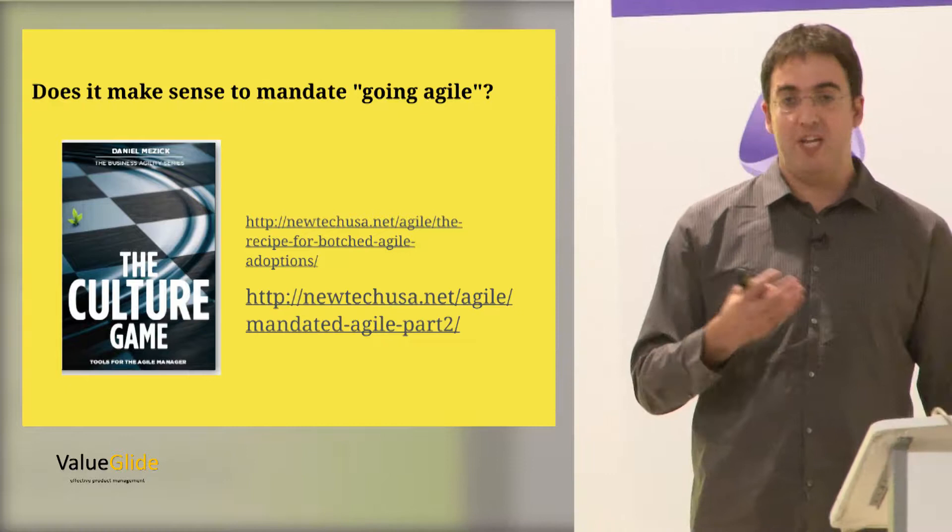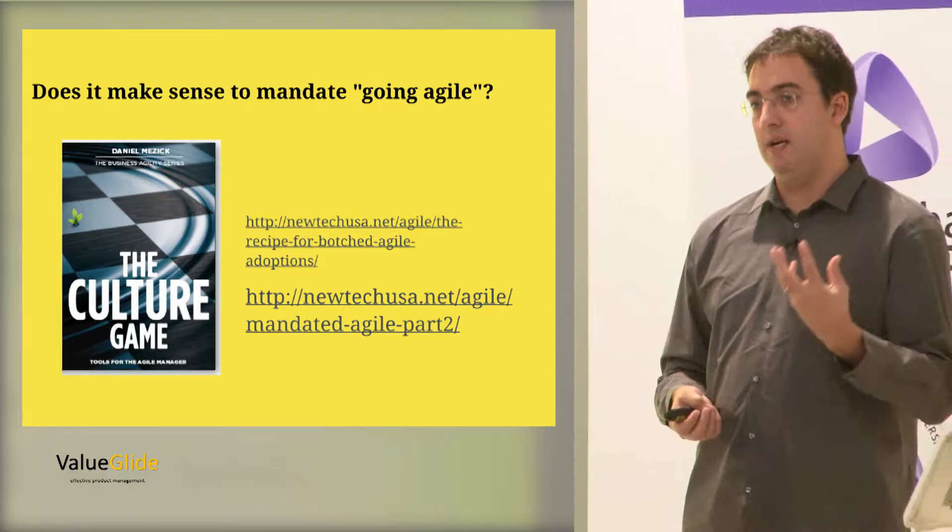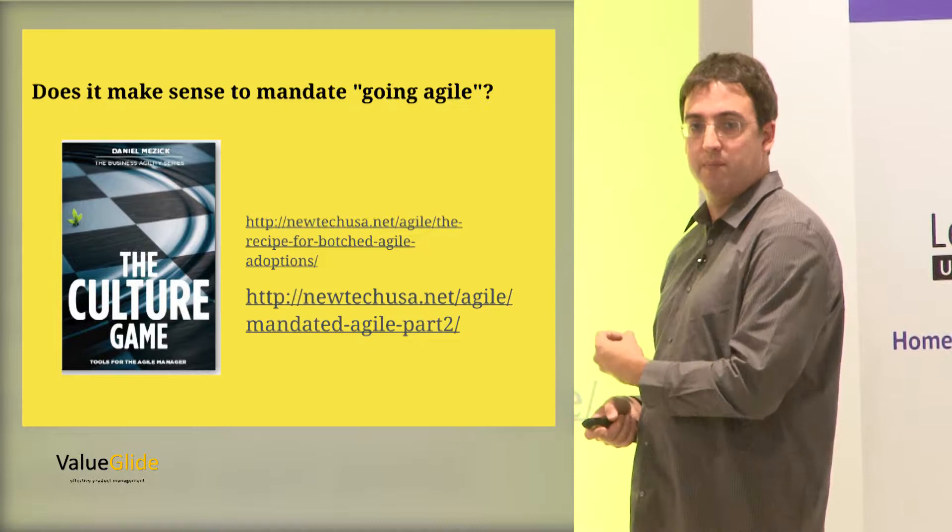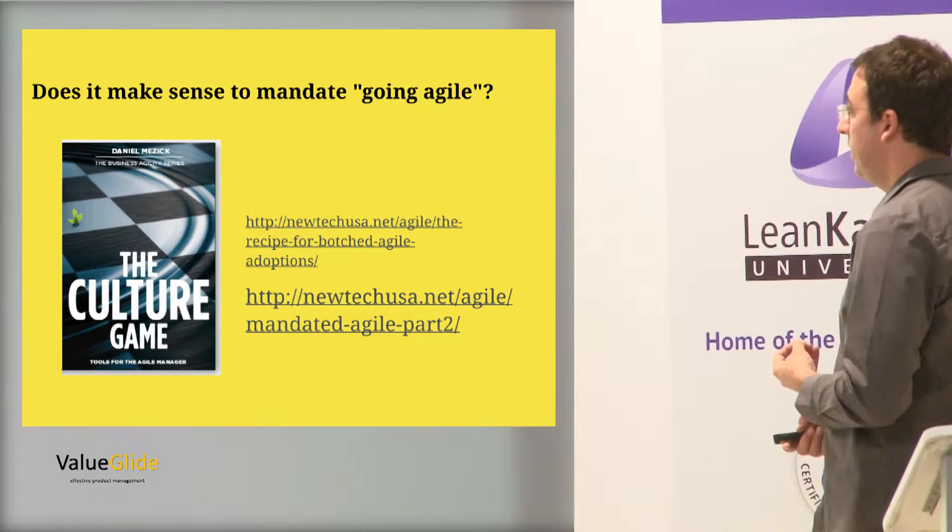Basically, this is aligned with this thinking of opt-in, which Dan Masic talks about in his book, The Culture Game. He uses opt-in in, he mentions opt-in in a lot of the agile practices, in a lot of what is done that makes work more effective. And the idea basically is, don't mandate things. If things have value, people will pull them, they will do them. For example, he says, don't mandate meetings. Make the meeting effective so people would like to come to it.